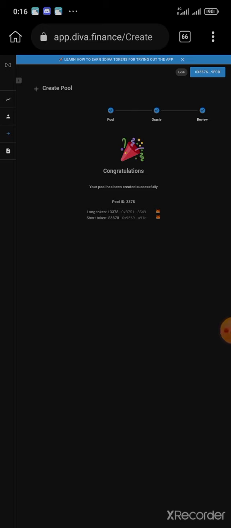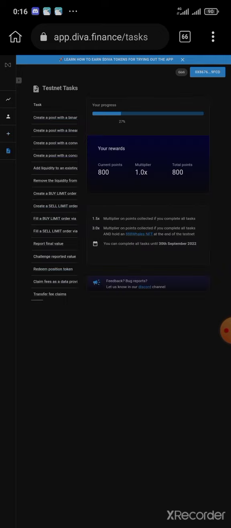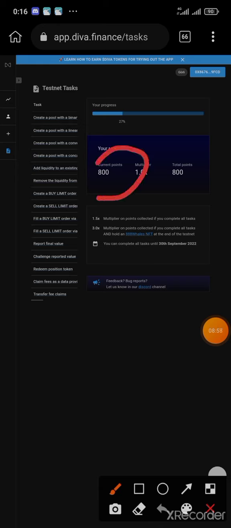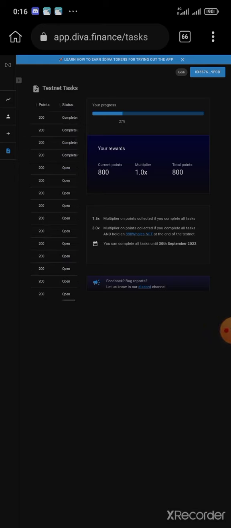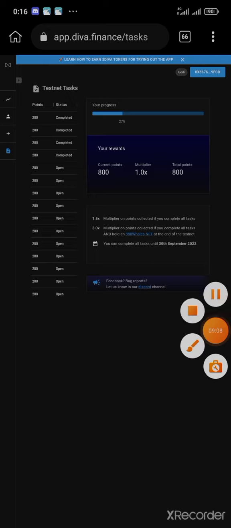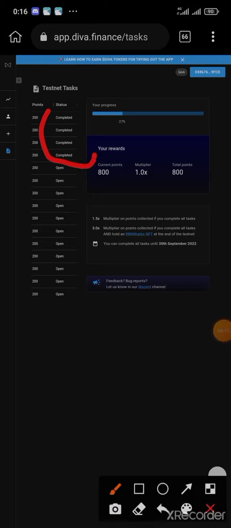That means we have done with the, is it the fourth task. Then we have to proceed with the next task. So let's check our points and see whether we are doing the right thing. As you can see, our points are counting. That means we are progressing. If you check the tasks, you have seen that we have completed some of the tasks, almost 4 tasks. Then let's proceed with the next step.